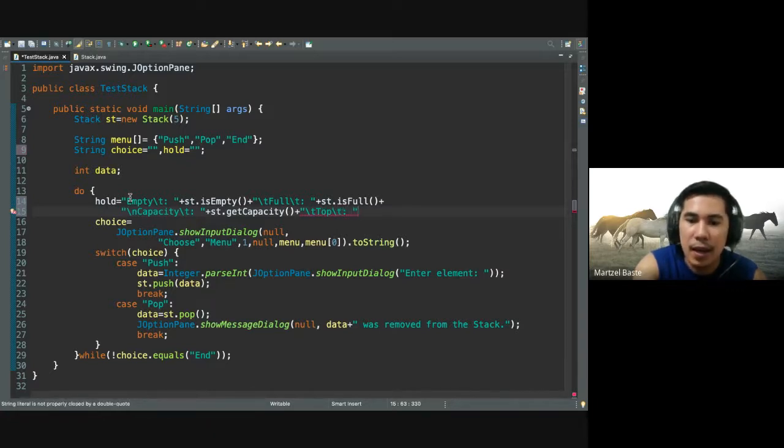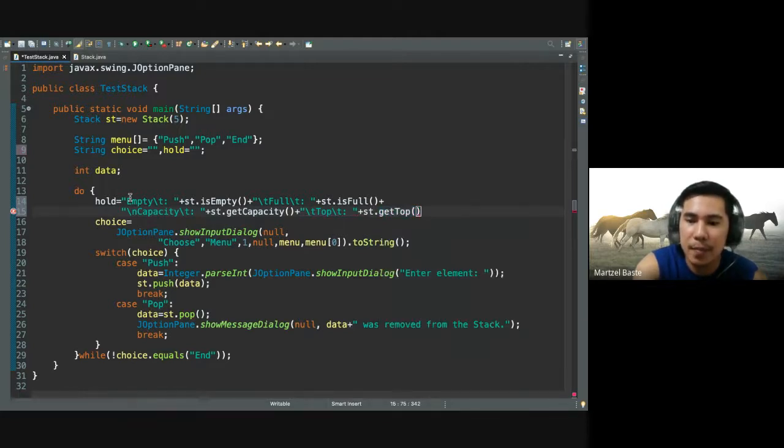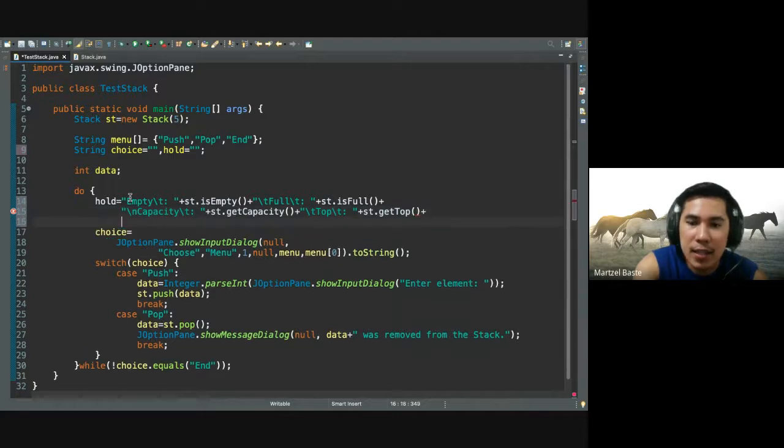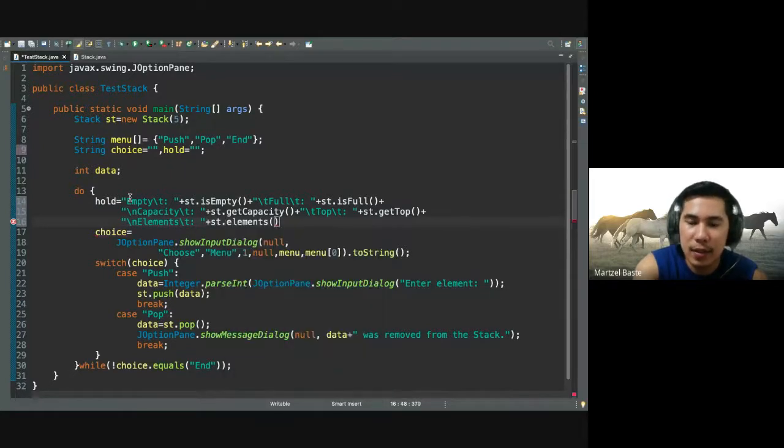Okay, and st dot top or get top. Okay, next is elements. So i-display na tong elements. So we have elements. So st dot elements. So far mao ni ang mga basic nato.